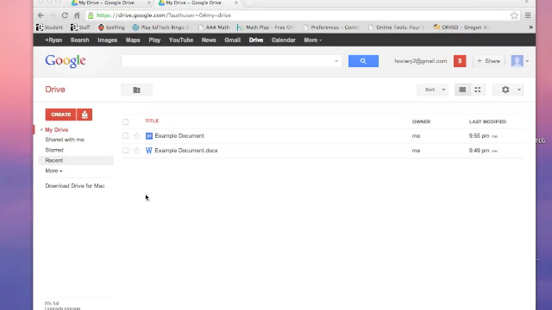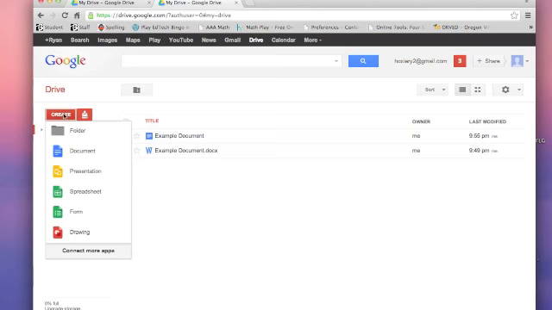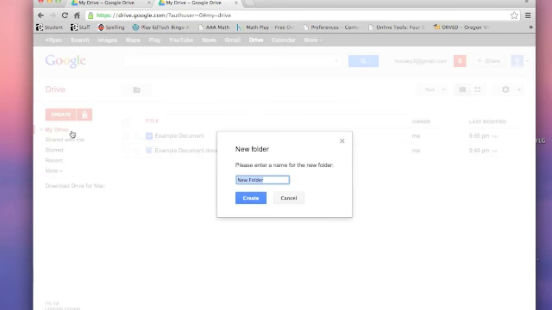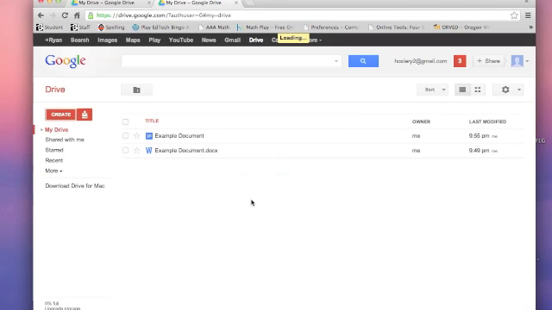So the last thing I'd like to show you today in terms of saving, storing, is now organizing in our Google Drive. Next to the upload bar is the create button. And we'll be exploring many of the different create options in a little while, but the one I want to take a look at right now is to create a new folder. Folders are perfect for organizing, and they've always been perfect for PC and Mac, and these are really not a new idea, just using them in a new place. So I'm going to go ahead and click on folder, and it's going to instruct me to name a folder. This will be an example folder, and I'm going to go ahead and create that.